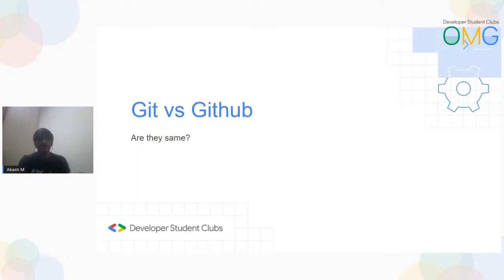for example, you might have seen in Google Play Store, under the app, you'll be able to see what sort of changes, what sort of updates have been made. They are called change logs, and GitHub adds a similar thing. It will keep a track of what sort of changes have been made recently. So when a new developer comes in, you will be able to understand what's going on over there. And Git acts as a tool which connects the local repository and the main repository, which is there in the GitHub main server.